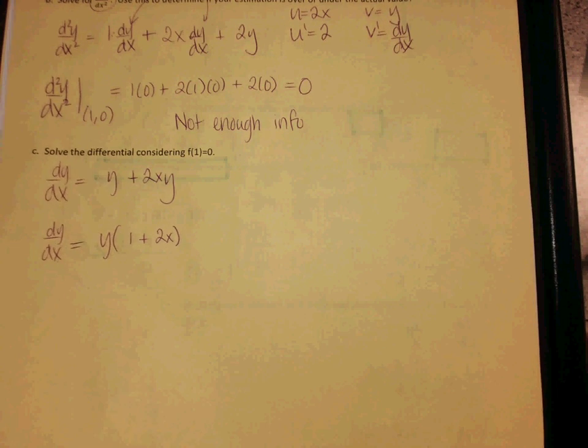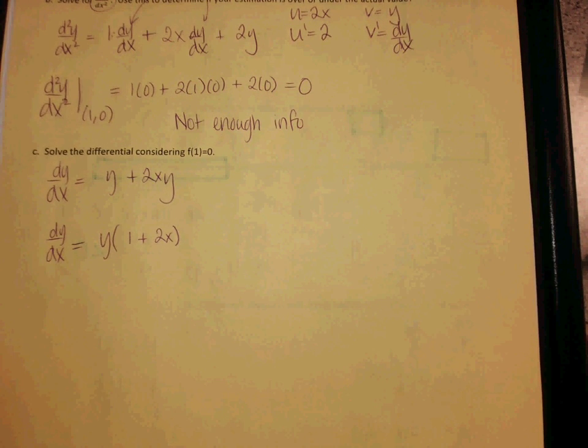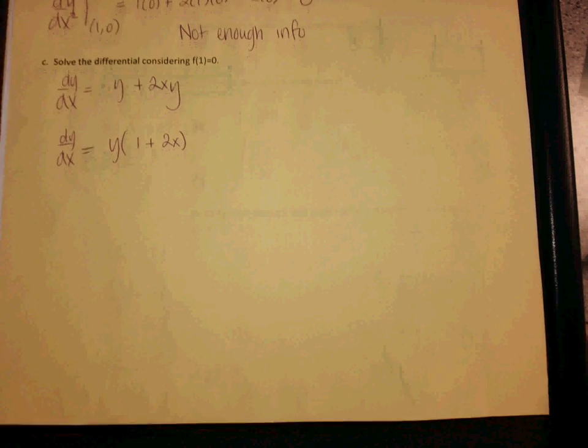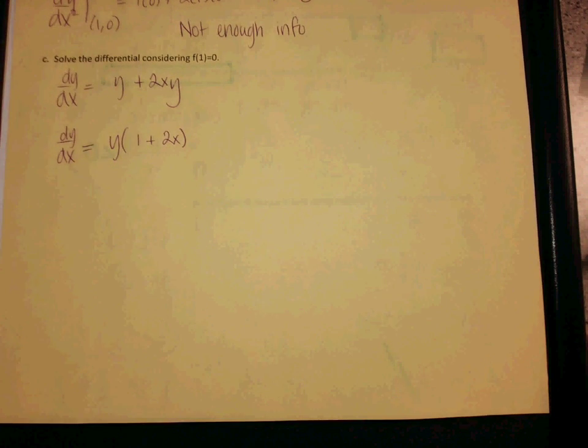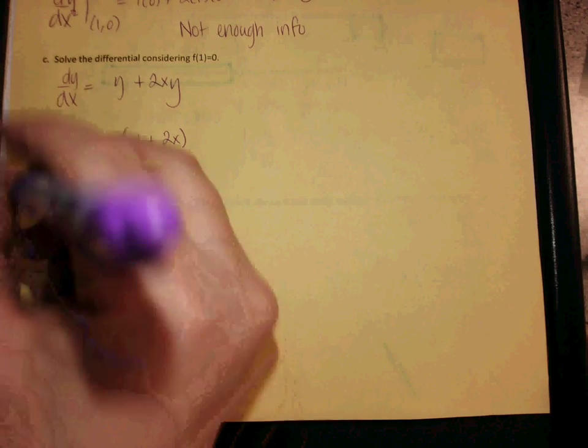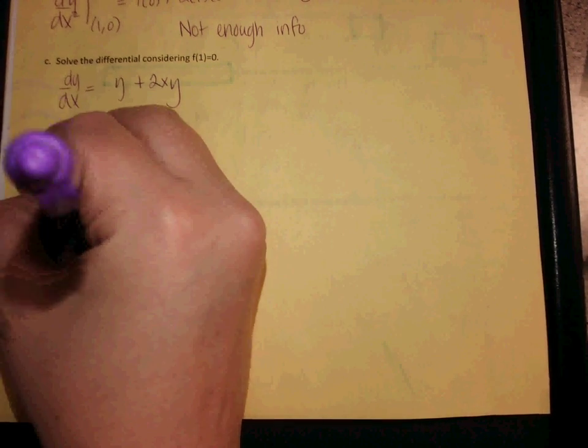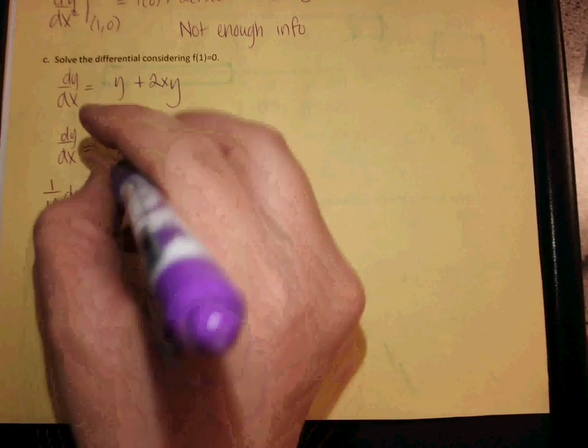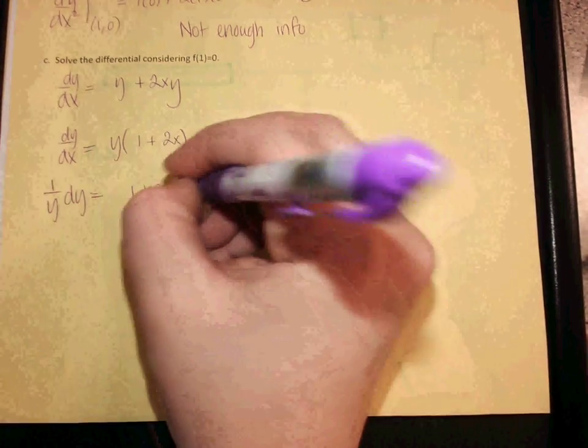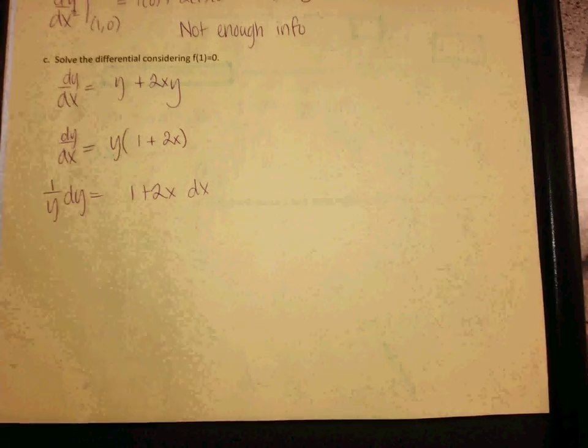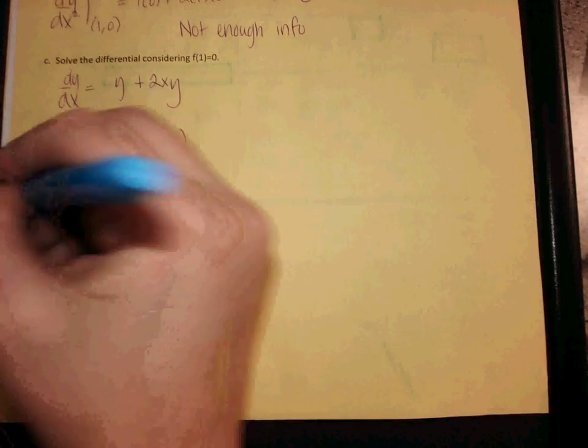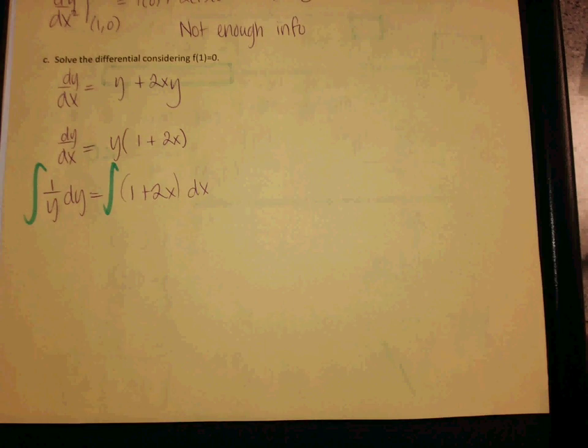1 plus 2x. And now, I can pull the y over to the other side, separate. Okay? So where is the y going to end up if it used to be in front, on top? Now it will be on the bottom. So 1 over y, dy. On the other side, I have (1 plus 2x) dx. Technically, it's still in parentheses. You can leave those there. Then what do I do after I separate? Separate then? Integrate. Very good. Integrate here, integrate there.